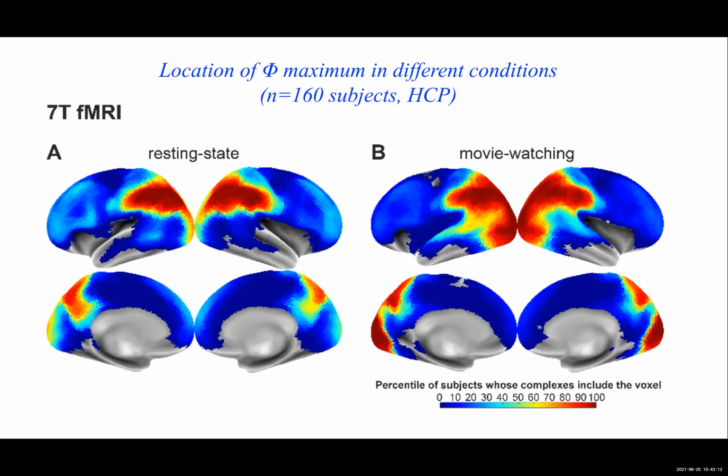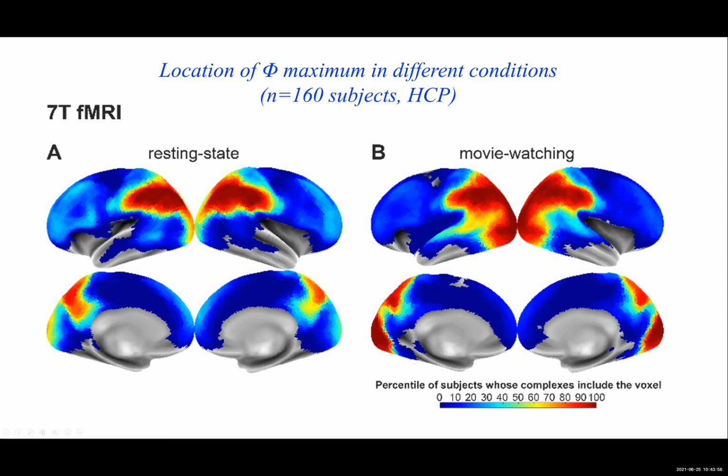And then if you actually go subject by subject, you find out, with an algorithm which is far from perfect and far from comprehensive, essentially based on simulated annealing, what is the set of voxels that is maximally integrated within each subject. You plot it across 160 subjects, and you ask, what are the voxels in the brain that are most likely to be part of this maximally irreducible set, which according to IIT would be the physical substrate of consciousness, or as we call it, the main complex. You see in red and yellow and green here that it is primarily located in posterior cortex. In fact, this is in the resting state, when subjects are just going through their mind without watching or hearing anything in particular.